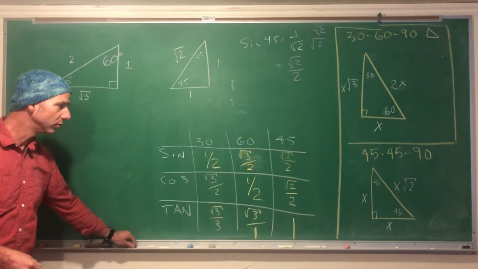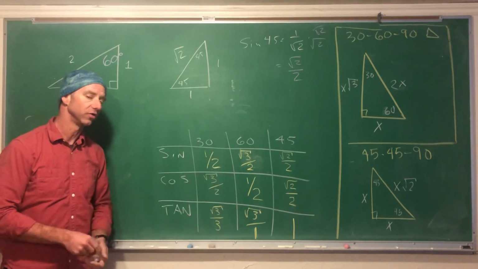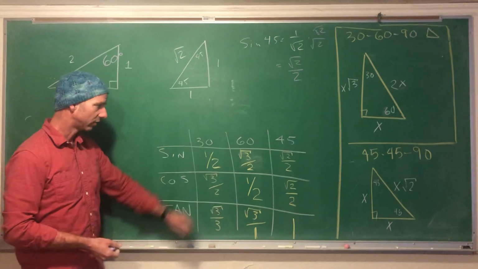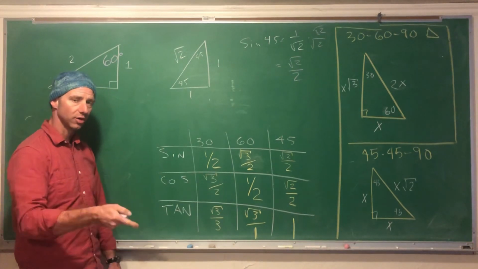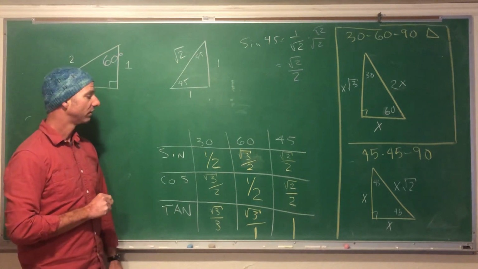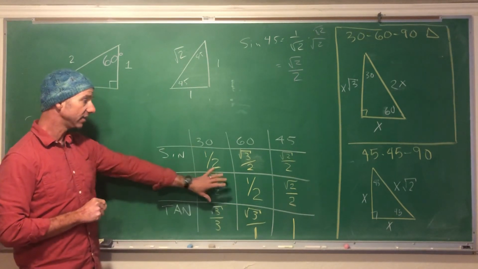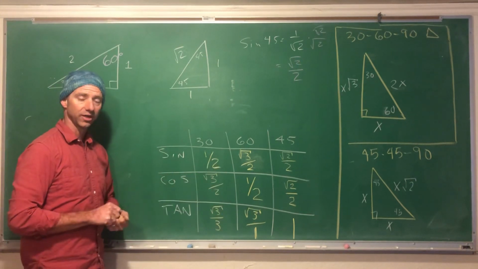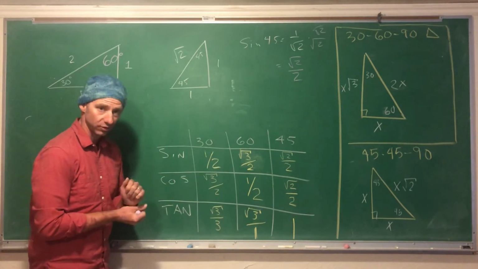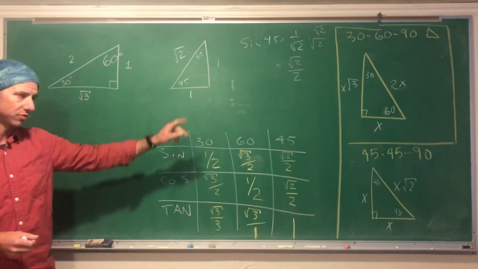Now it's through these relationships we can actually draw quite a few conclusions. But for right now, I'm just going to stop right here. I wanted to show you we can get the exact value for sine, cosine, tangent of at least these angles. Later on, you're going to see we can do other angles too, but we'll just start with these that came from our special right triangles.